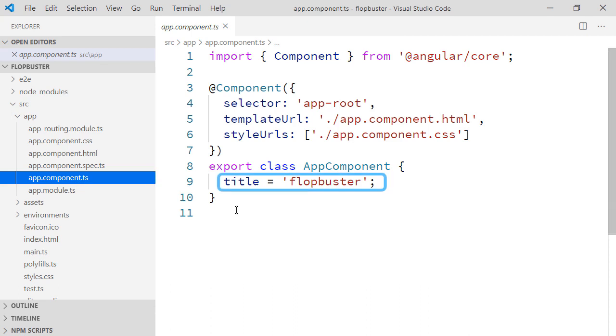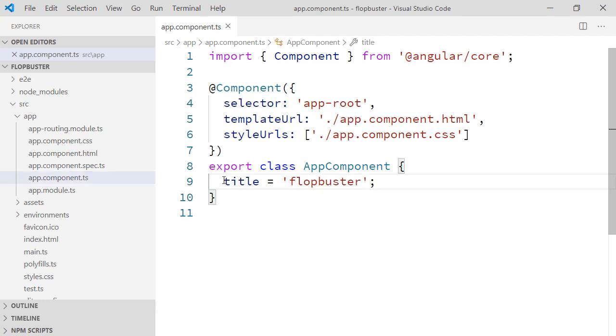Now you may also be looking at line 9, this title property, and think that that is another piece of important metadata about the component. But that's not actually true. The title property is simply a custom piece of data that's been given to this component by default when we create a starter application in Angular. We can delete this title property if we want, and that's okay. It doesn't break Angular. What's important to this being a component is what's given in the component decorator.